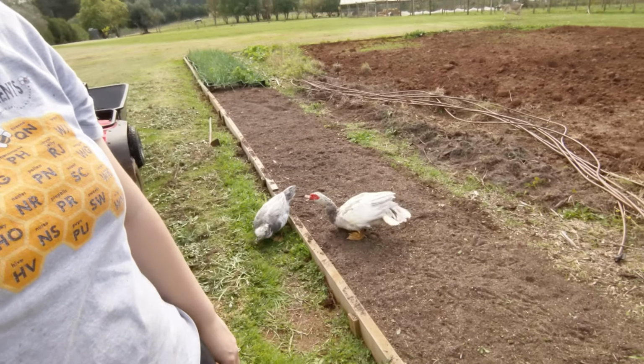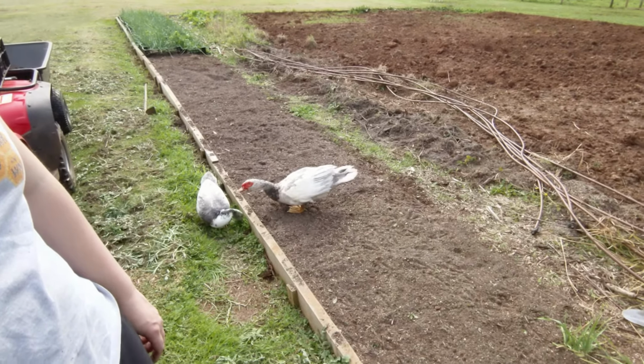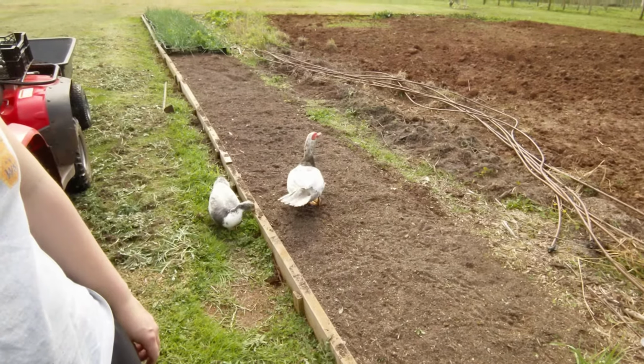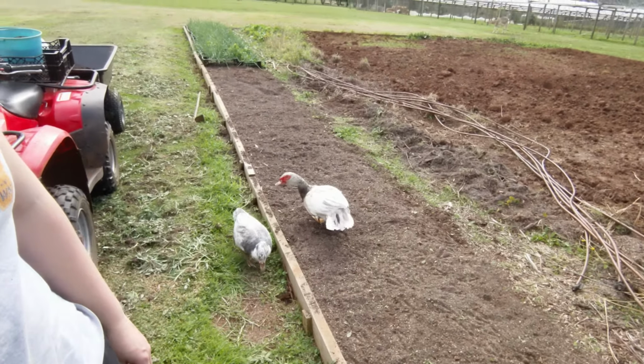And it looks like my co-workers are back. They helped me quite a bit before, eating any bugs that I was uncovering as I pulled the weeds out. But yeah, it looks like they're back again. They very much love people.